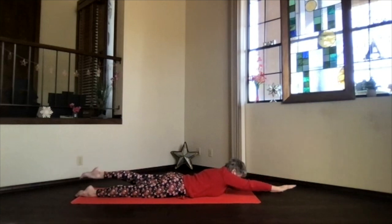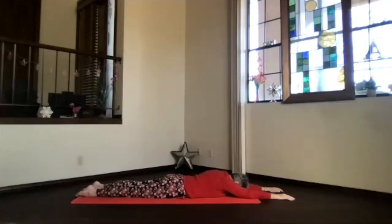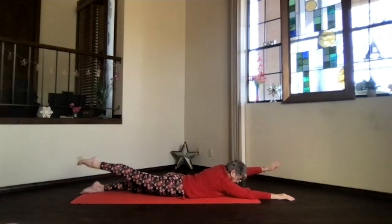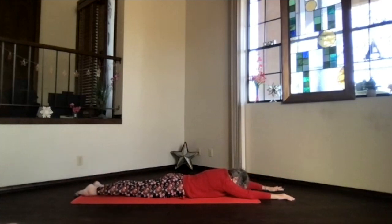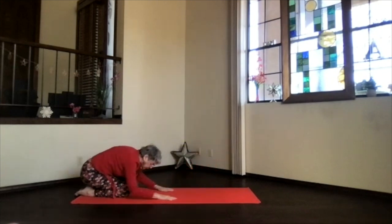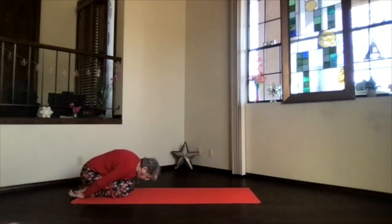Exhale hand and foot down, forehead to the floor. Center and land through those hip bones, reach out through the fingertips — shoulder blades toward your waist. Then again opposite side — left arm up, right foot up, through the base of the toes, stretch it out for a good cross-body stretch. Lengthen through the fingers and toes, and then exhaling back in. Take a moment overhead to the floor, bring your hands back under your shoulders and push again into child's pose for a good back stretch. Take a moment and breathe.